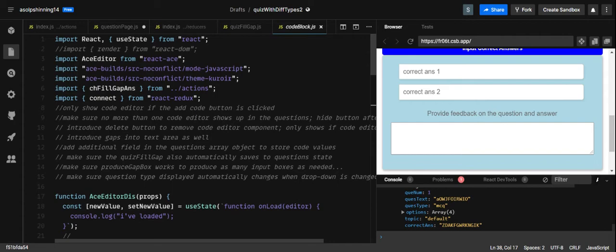Introduce gaps into the text area as well. Oh, I need to work on that. Add additional field in the questions. This is a complex app, and that's what makes it interesting for me. There's a lot of stuff, a lot of features. That's probably why it is not existing. I saw that it is not existing, and I feel like I need it.